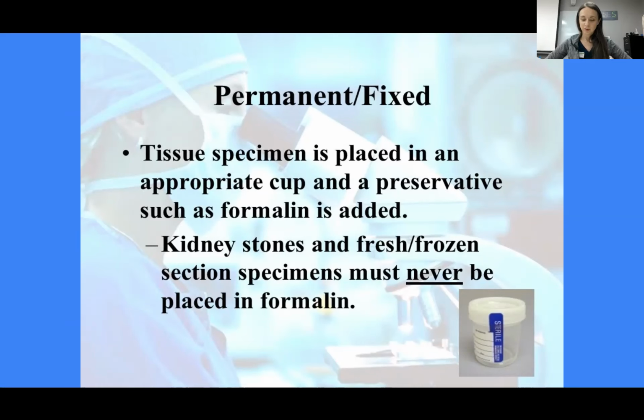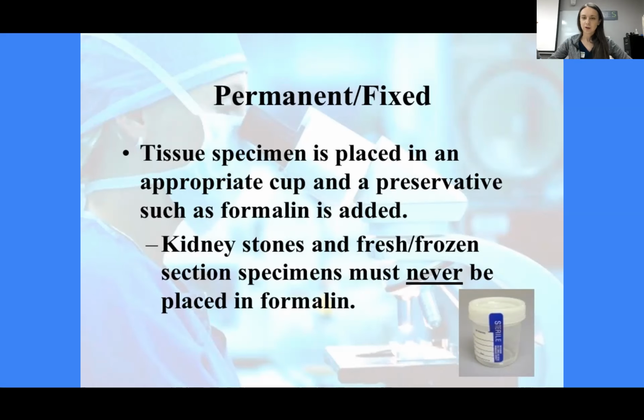So know the difference between the two. I already gave it to you. Incisional is removal of a portion, excisional is removing the entire mass. Both forms of tissue can be processed in permanent or frozen sections. Here's where you're going to add, or fresh. Also be sent as fresh.